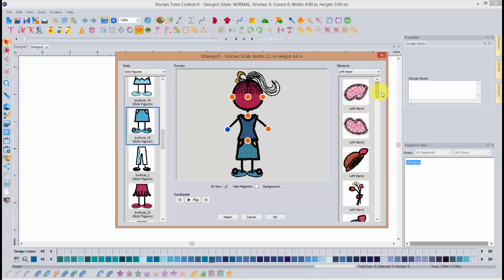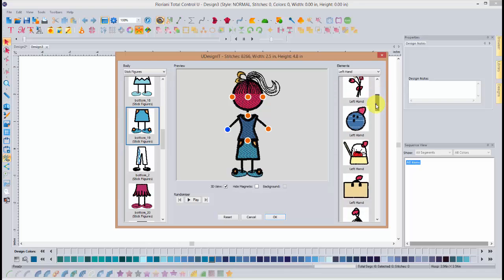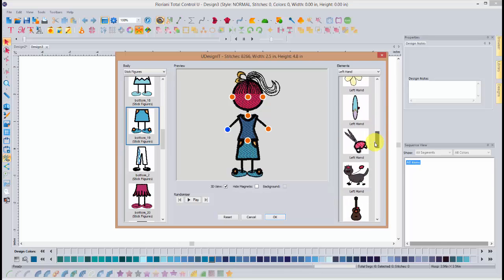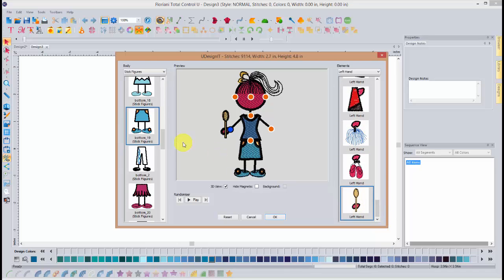So for the left hand, if you go in and you look, as I scroll down, you'll see you have a wide assortment. Here's a camera, a suitcase. The hand that I gave you, because this is for a kitchen tool, I'm going to keep going, I know it's here, is this left hand that's holding the wooden spoon.